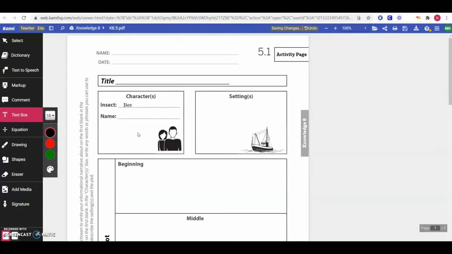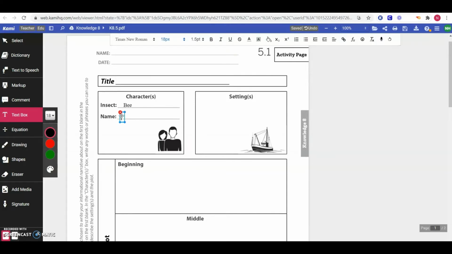I need to think of a name for my main character. I can include other characters also, but I'm going to focus mostly on my main character. I want my character's name to sound like a name a bee would have.